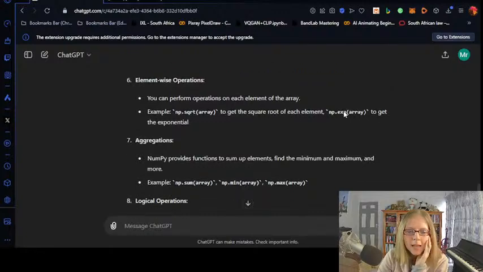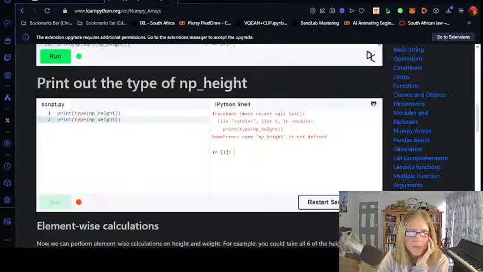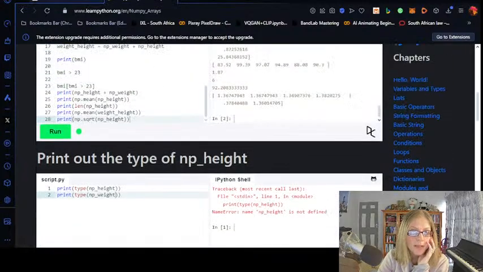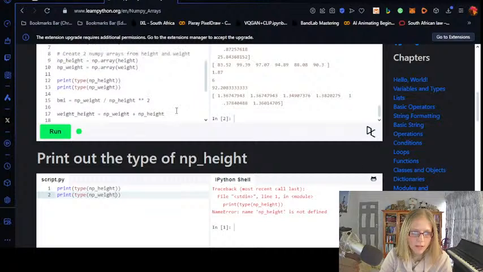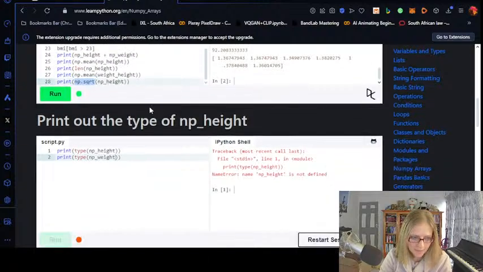We can even get the exponentials. Let's find the minimum heights or maybe the maximum heights. The reason why it's saying np dot mean, np dot sqrt, is remember we've imported our Numpy array as np.